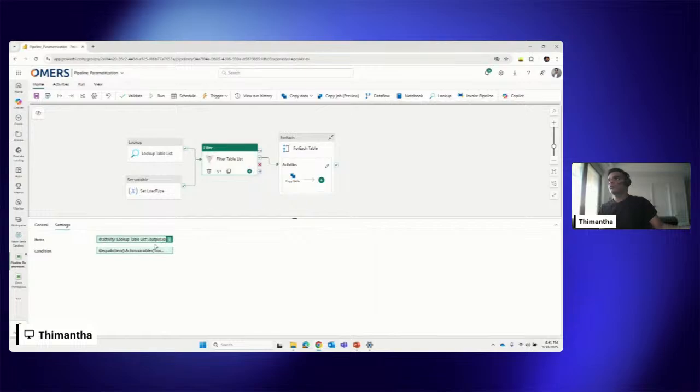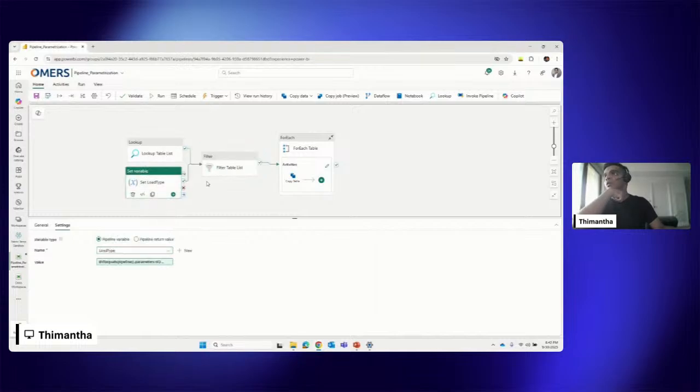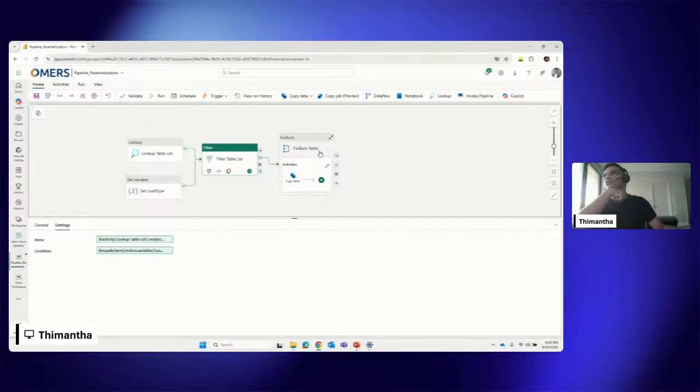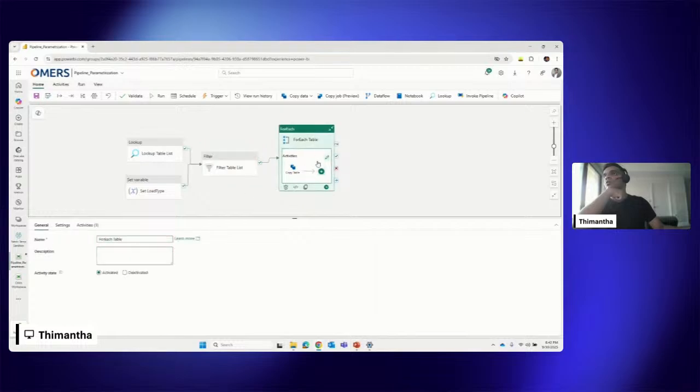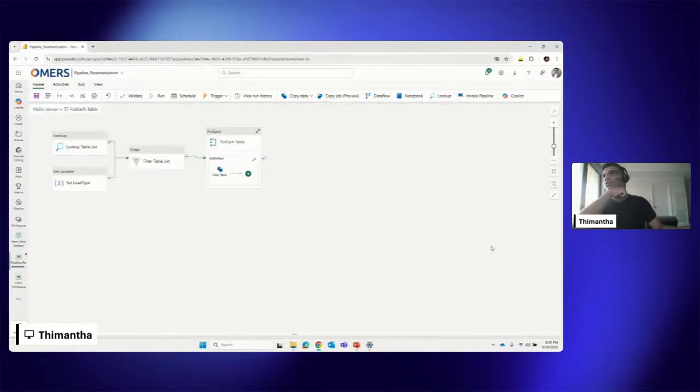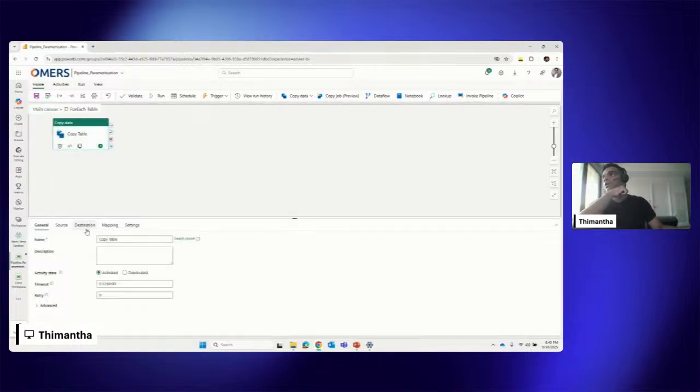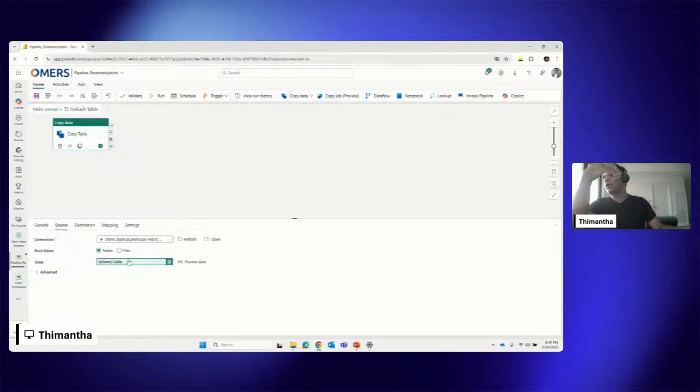You filter out your table list based on the variable value that is assigned, and then you pass it into the for each loop. Now, in the for each loop, what is happening? I'm getting the records from that CSV parameter file, and I'm going to assign them accordingly.